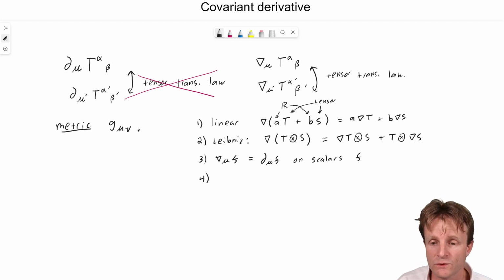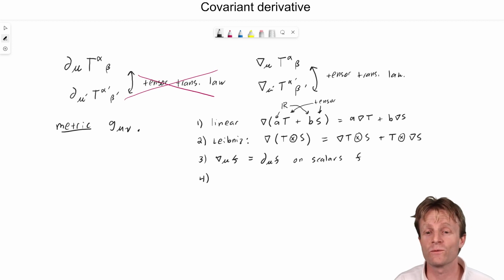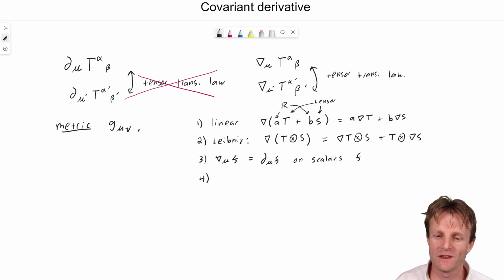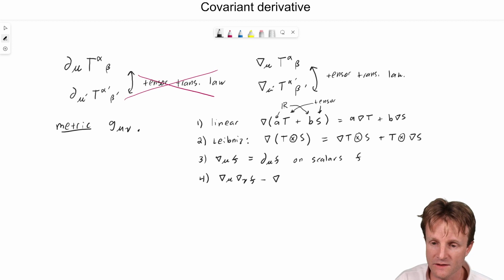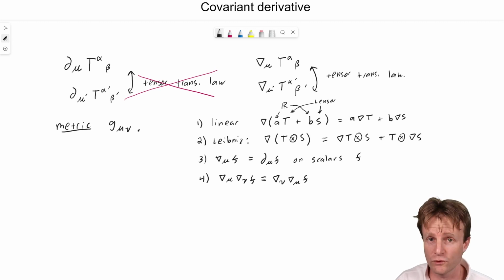Now, there's another condition related to scalars that is a little less obvious, but it's a natural condition you can impose that makes things simpler. And again, it's the one that was imposed by Einstein and has been verified as the correct derivative to use in general relativity. And that's if you take a second derivative of a scalar, del mu del nu f, and you take the second derivative in the opposite order, it should commute. Now, this is not going to be true when our covariant derivative acts on tensors, but for scalars, it will be true. And this condition is called the torsion-free condition.